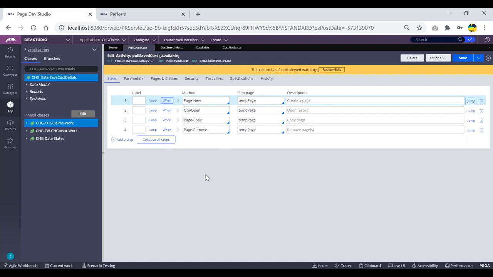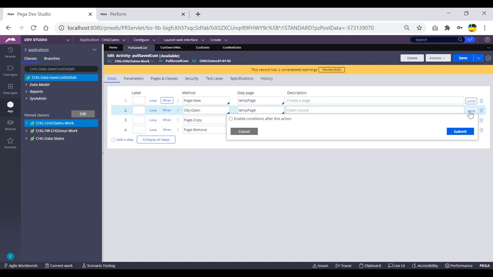Okay. So in this scenario, what I have to do is check for the conditions after my when condition, sorry, after my obj open is true. After my step execution is completed, I'll get to know whether we are getting proper results or not. So that time I have to check for the when condition after the step execution. So in this scenario, I have to write one jump statement here.